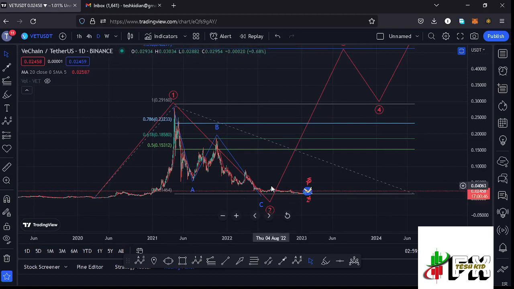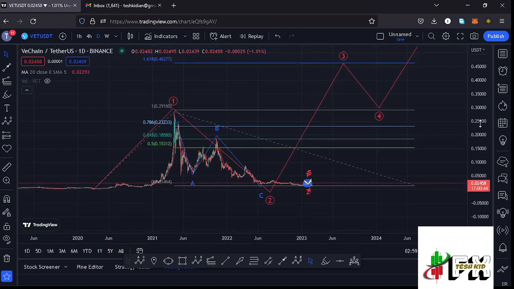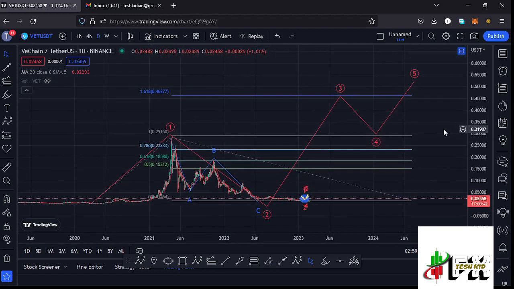And after seeing the low for that second wave, whatever we expect next is a bounce to the upside in the formation of a larger Elliott wave count 3. And using the trend based Fibonacci, I have a target area in the formation of that wave 3 at the Fib level 1.618, which perfectly lies at around the $0.46277 mark. And that is the minimum that I'm expecting Vechain to do on the short term scenarios and also on the long term scenarios.